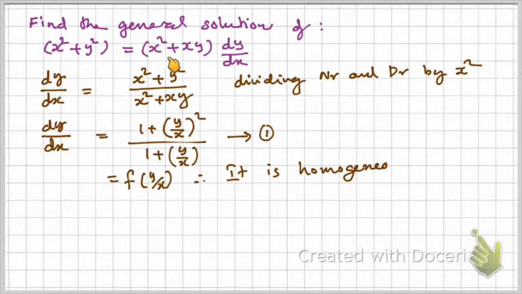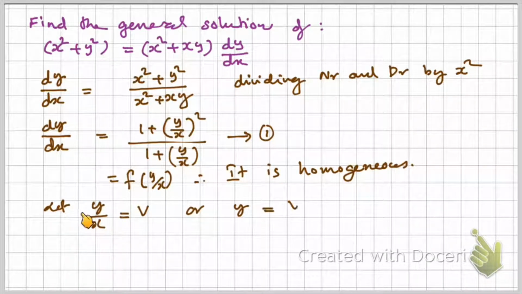So all the 4 terms have the same degree, and therefore it is homogeneous. But this is the actual way of proving that it is a homogeneous differential equation. Now once you identify that dy by dx is a function of y by x, I'm going to call that y by x as v. That's my substitution. So I say let y by x be equal to v, or y is equal to v times x. Now I'm going to differentiate this relation with respect to x.